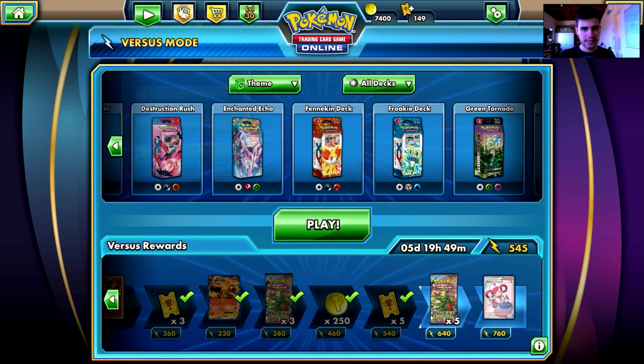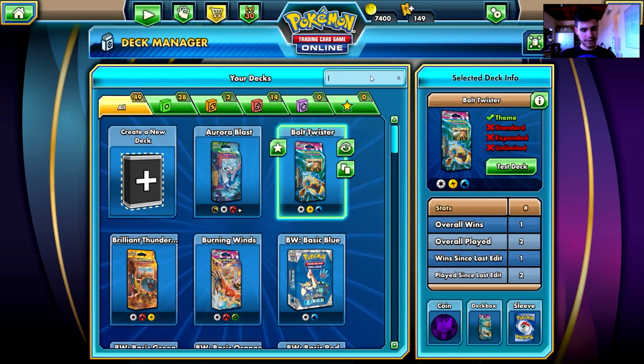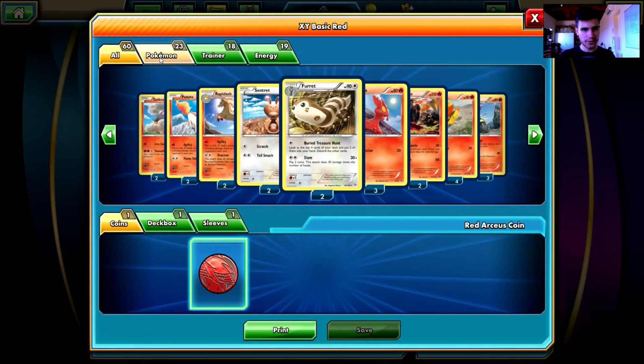But anyways, let's go to the deck manager. Right here, X and Y, and there you go, X and Y basic red. Let's review it without further ado.